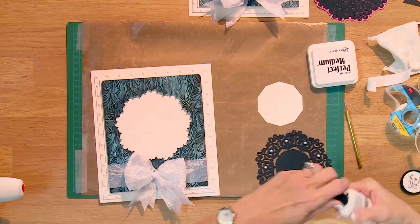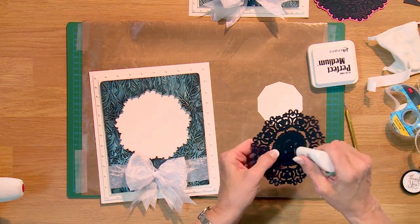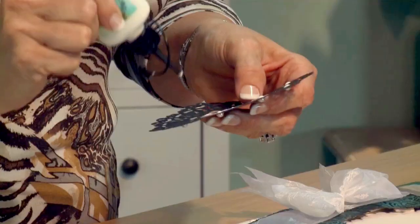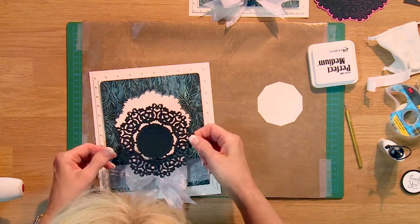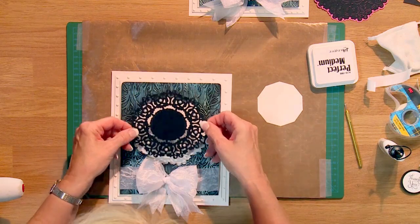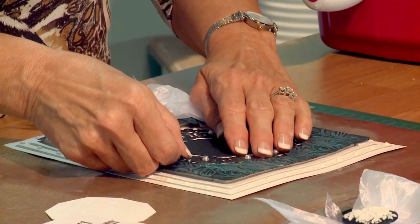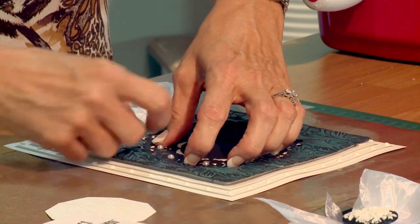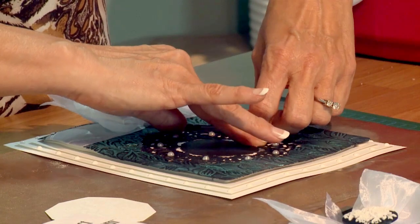So I'm gonna take a little bit of Cosmic Shimmer glue, and we're just gonna put some glue on the back in the center here, and just on kind of some strategic spots back here, because what we're gonna do is recess that back into the aperture. So you'll have just a multi-dimensional look from the layers involved here. So line that up and just give it a push through. And you can see you're straight because you're pushing right through that same die cut area.